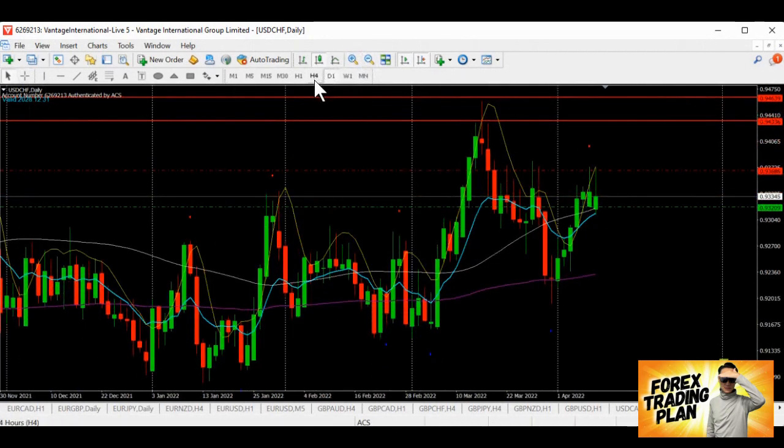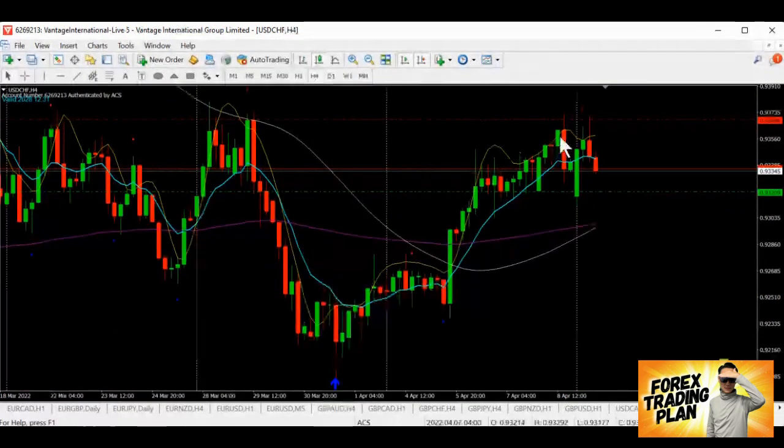Right now in H4, it tested the resistance and came down. It came down, yes, but it's a bull. So where are we looking to set up for a buy? This is a support level. I'm waiting for it to come down, have a red candle, green candle, and red, green, ready to take off. So buyers can take note for dollar franc.